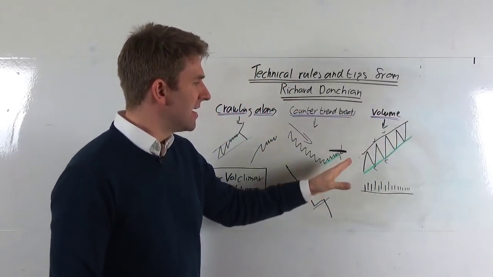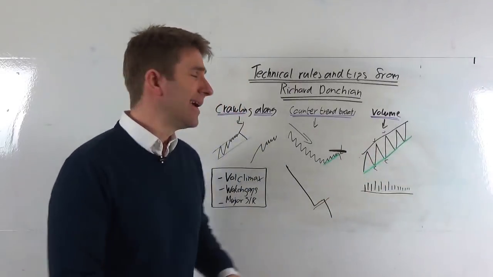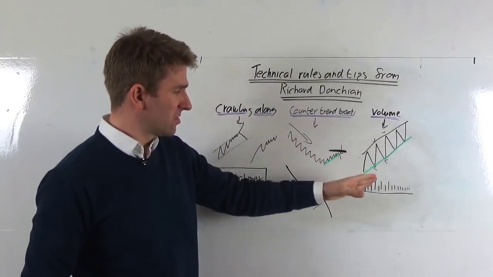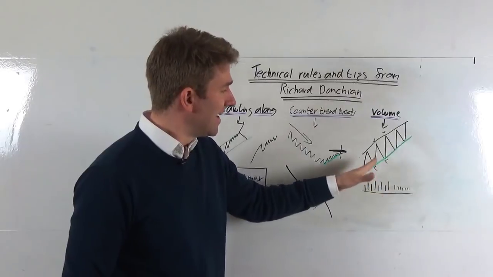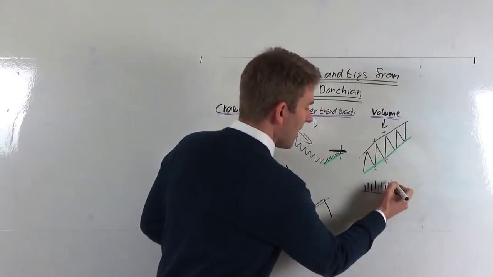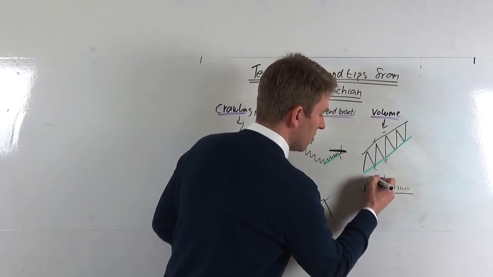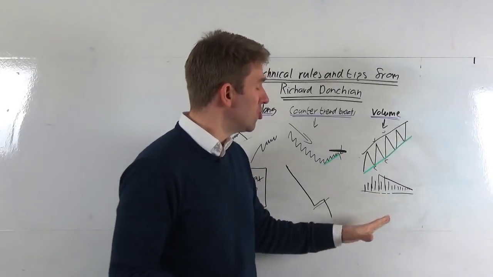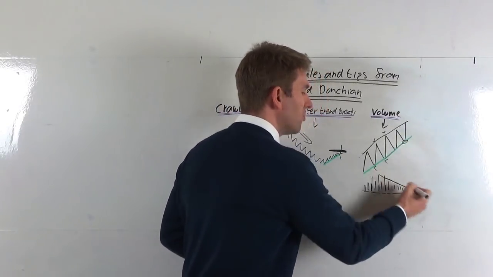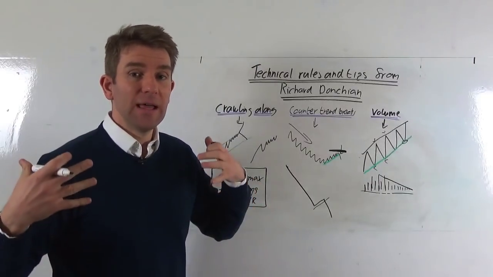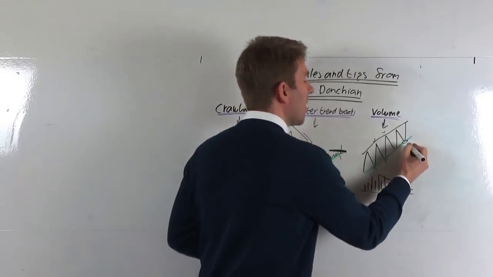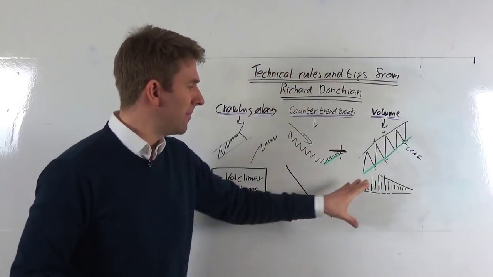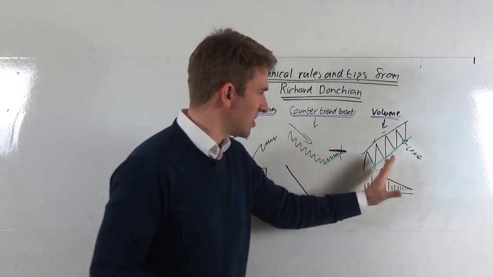So he's basically saying, listen, if you're approaching the lower end of a trend line, and it doesn't necessarily have to be a channel, it could be a trend line or a channel, but I've just done a channel here for visual purposes. He's saying, as volume declines, so imagine this is volume here, and we've got some decent volume there. As it's declined, and you can put a moving average on the volume, or you can eyeball it however you choose, when you're getting to these points on declining volume, then it's got more weight to buy it. So you can feel more confident going long there than if the volume was a little bit bigger than previous tests of it.